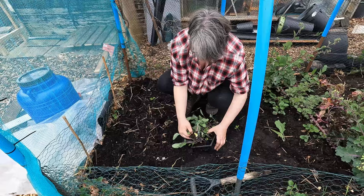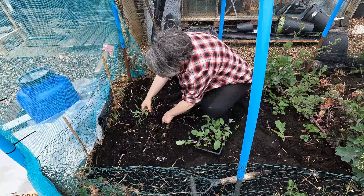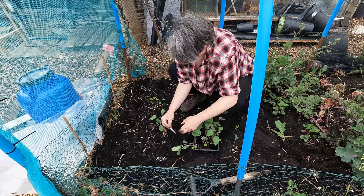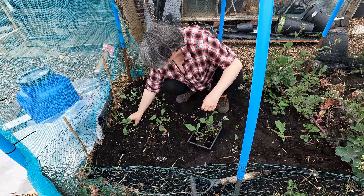This is my kohlrabi. But this bed is very, very weedy with bindweed - last year all the strawberries got in the way. It's not the most ideal bed to do this in, but it's a bed I can protect against pigeons. Some of these are multi-sown and I'll be leaving them as such - they'll happily grow next to each other, as they have done in previous years.